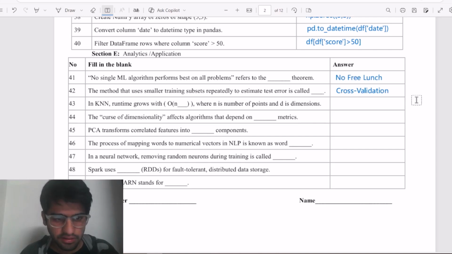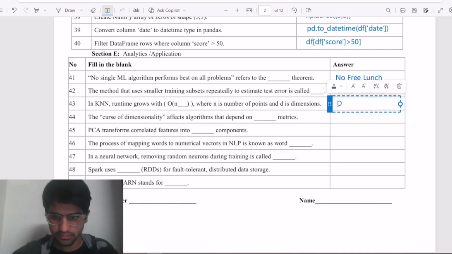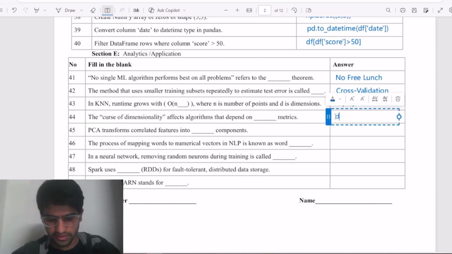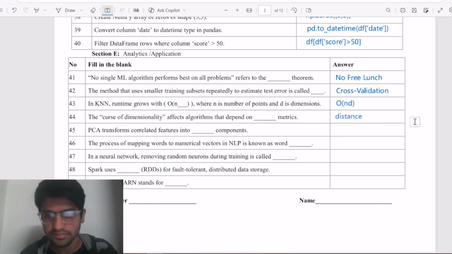In KNN, k nearest neighbors, runtime grows with big O of n dash, where n is number of points and d is dimensions. That would be big O of n times d. The curse of dimensionality affects algorithms that depend on dash metrics. It would be distance metrics.